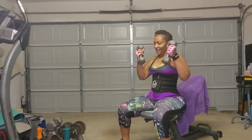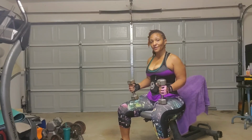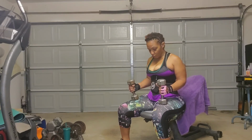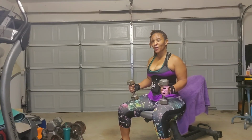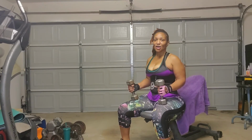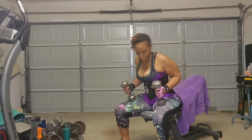There's extra room at the ends. So it's making it a little bit more difficult, a little bit more off-center where I have to focus on keeping it steady while I curl it. If you want to do it in the middle, that's fine. There's no right or wrong. Make it work for you, okay? I'm going to attempt to do it with the 10 pounds. My biceps are already a little crazy from the first exercise, so we'll see. If not, I'll go to 5. It doesn't matter. As long as I get it in, I feel good about that, all right?